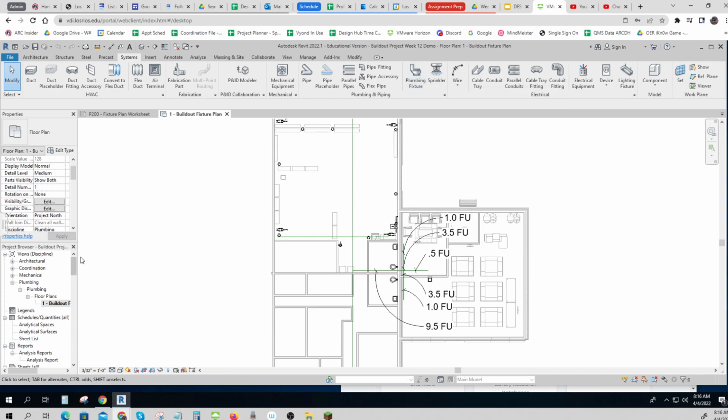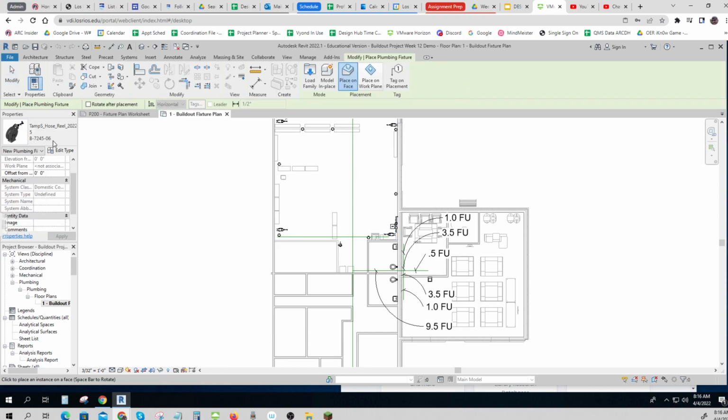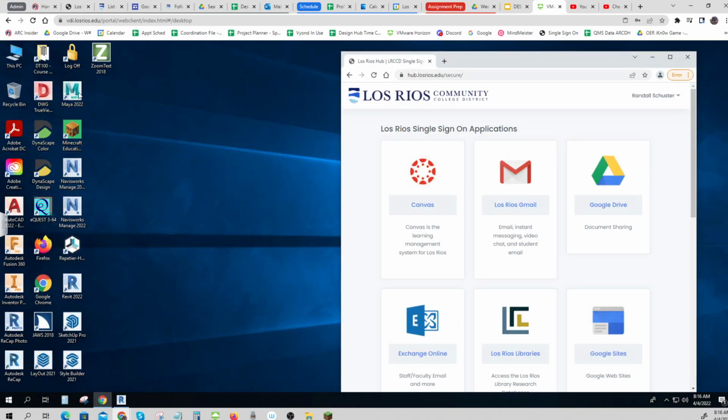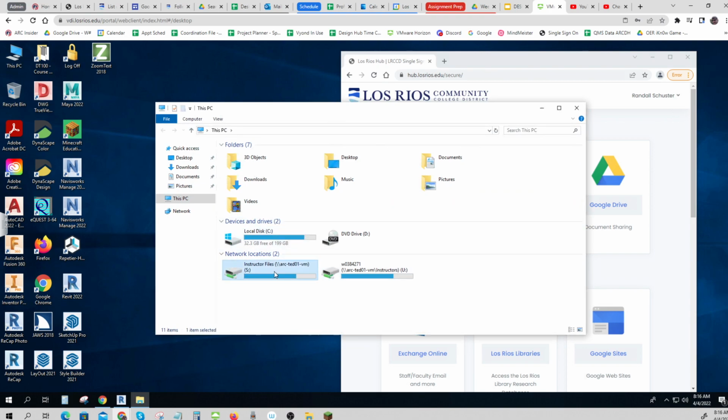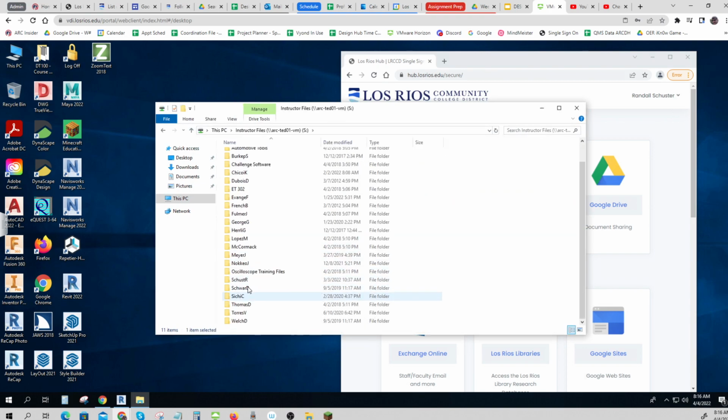Now there's one that you're going to have to go get, which is this hose reel. So I've put it in there already, but you can load the family. I have it in the, let me go find it for you. I put it in the Google Drive, and it's in the instructor drive.